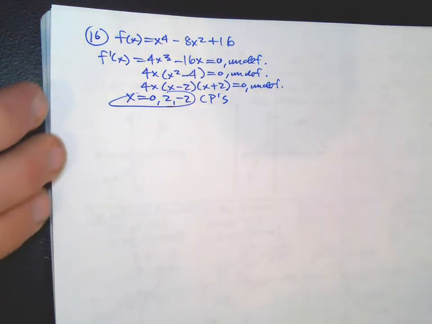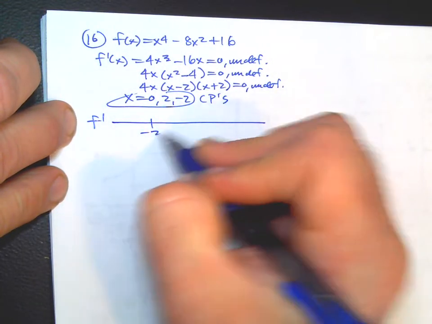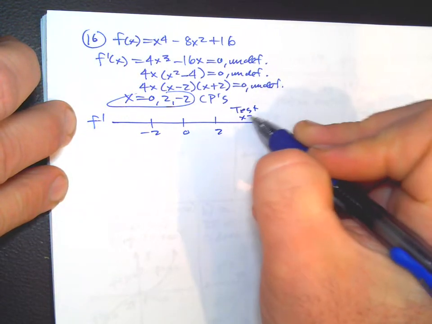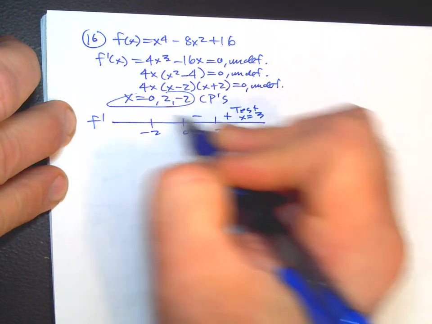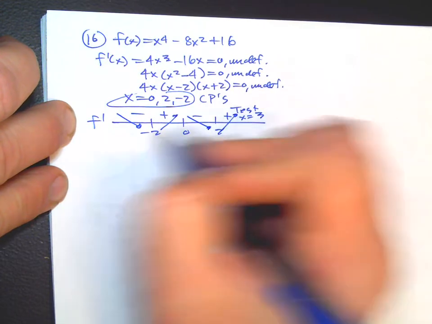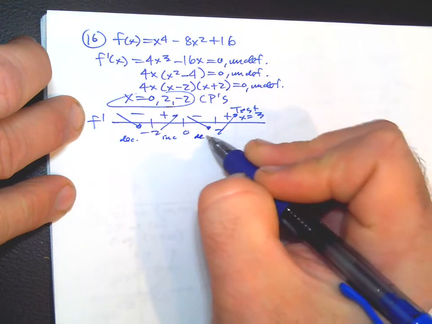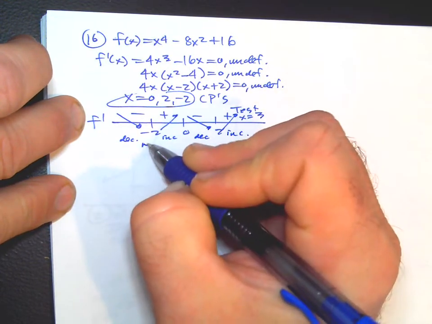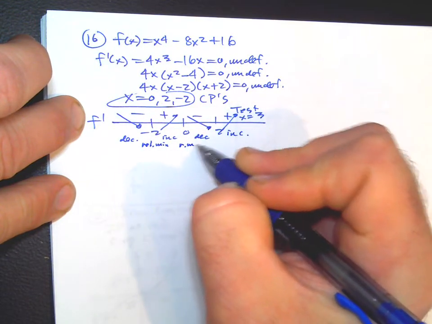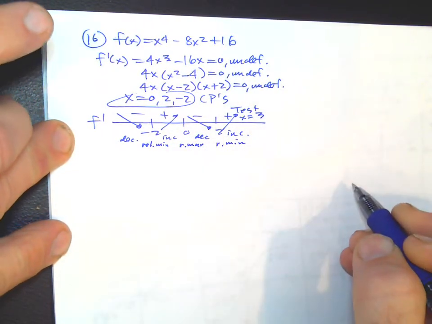So then we're going to do a line check for f prime, label it. Put these in order, negative 2, 0, 2. Test a point, x equals 3, positive, negative, positive, negative. I like to draw these little arrows. So it is decreasing, increasing, decreasing, increasing, relative min, right? Valley, peak, relative max, relative min, lots of good information. Critical points, stationary points, all that stuff's right there.